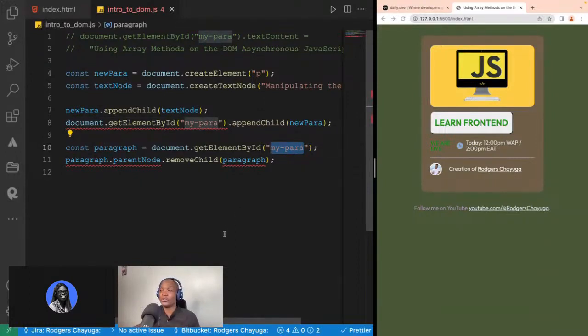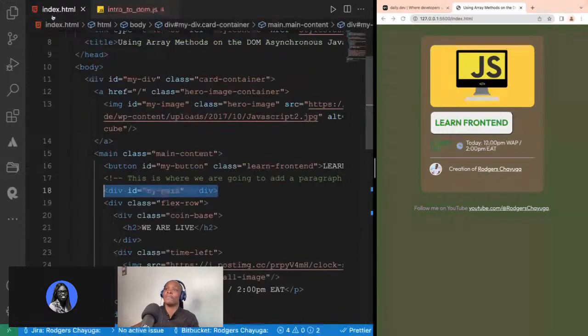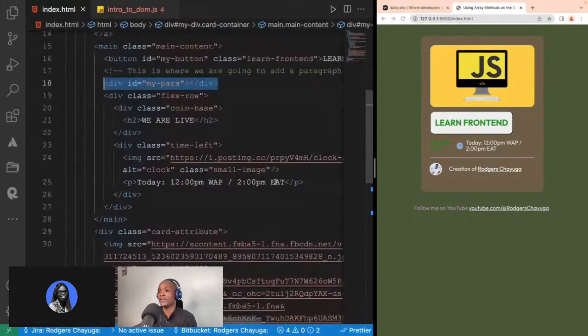Now, something else that we need to ask ourselves is, what else can we do? We can add attributes. We can change attributes. For example, right now we are having an image called like JS, but I don't want it. I want to change that source. I don't want to go back to index.html because we are having it here.